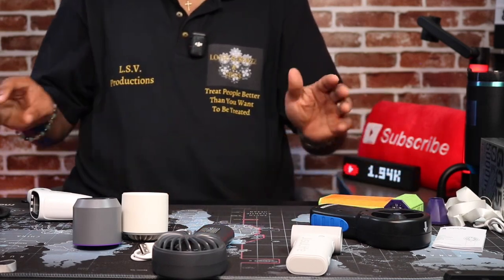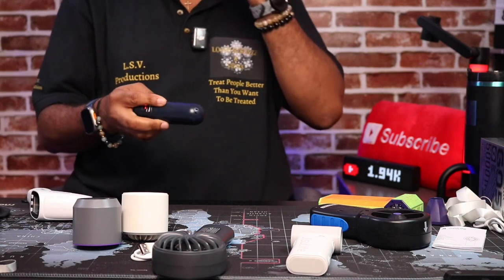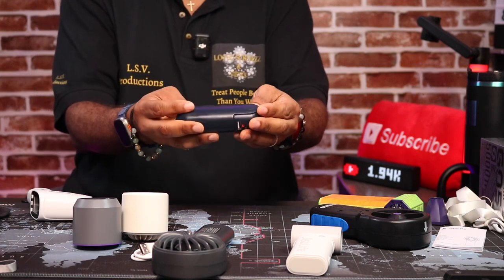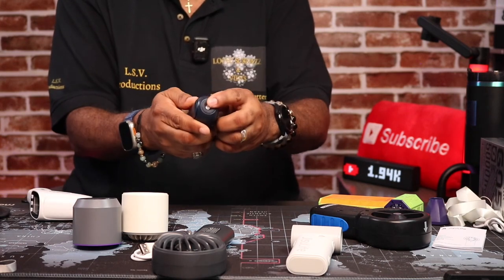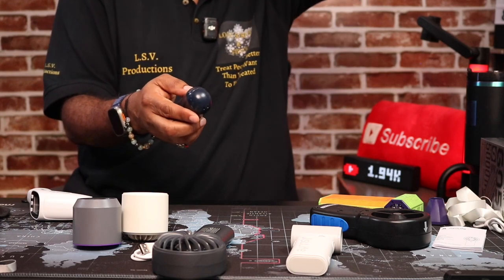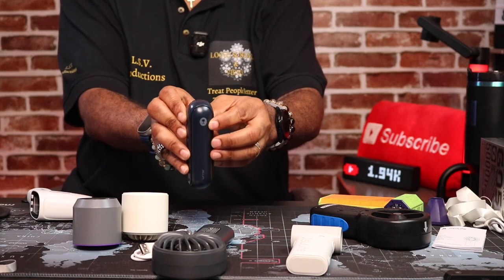And then here's a little honorable mention. This is one of the fans I had last year. It kind of started my little obsession with these handheld fans. This is a little small one. I think this is from Just Life too. Okay, so I had some of their products before. This one has a flashlight. I don't even think they got this one anymore, but it's got a little picture of, I guess it's supposed to be a little bear on here.